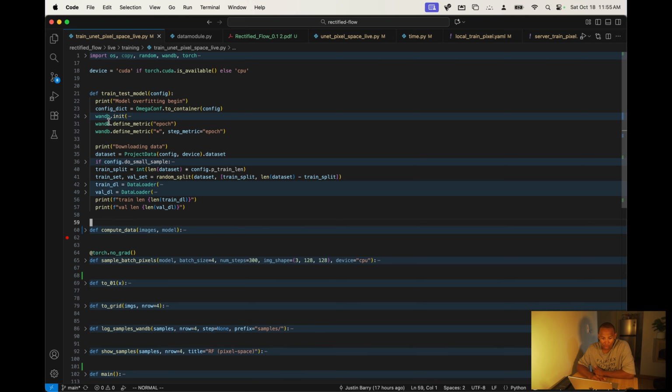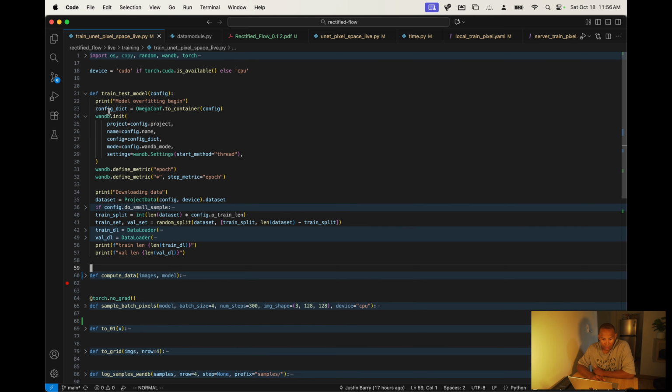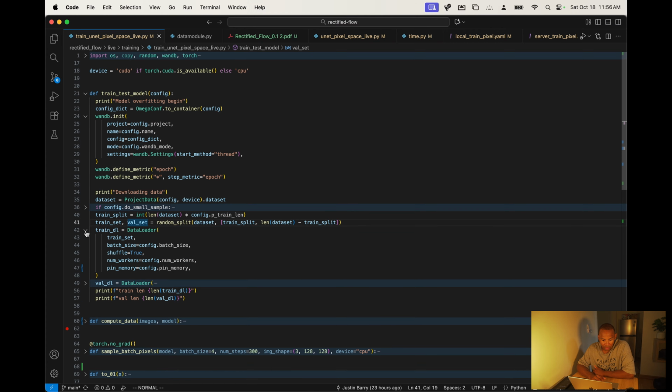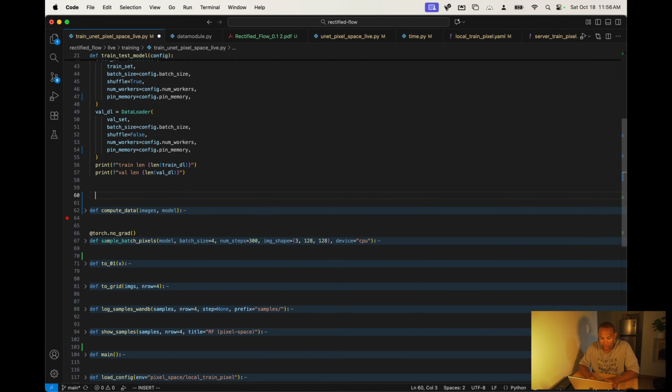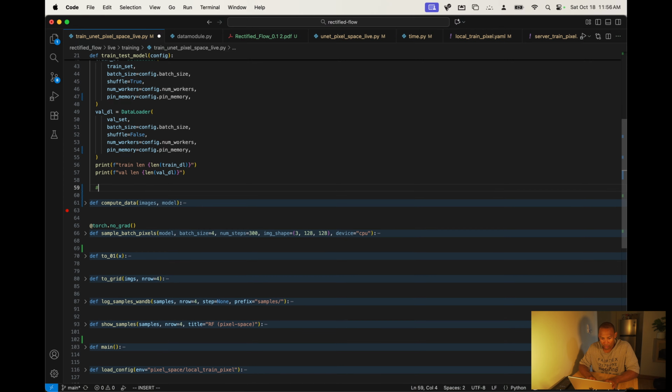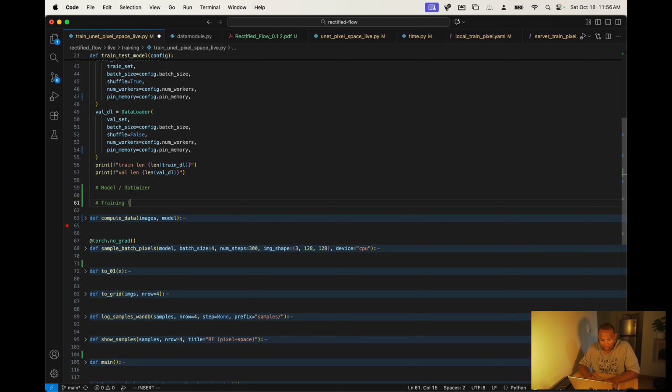The train test model is going to initialize weights and biases, load the data loaders here, and then we're going to code the model, optimizer, and then the training loop.